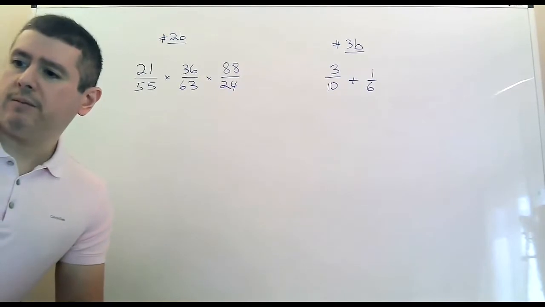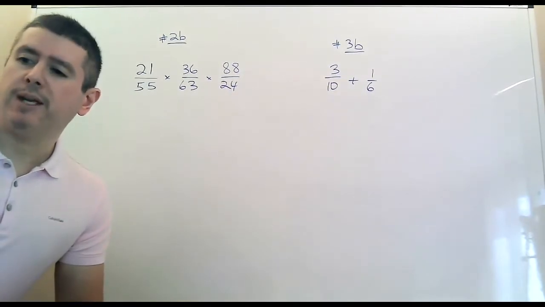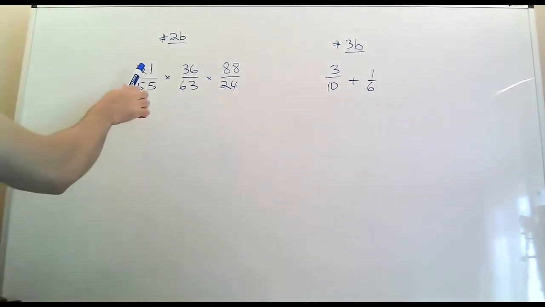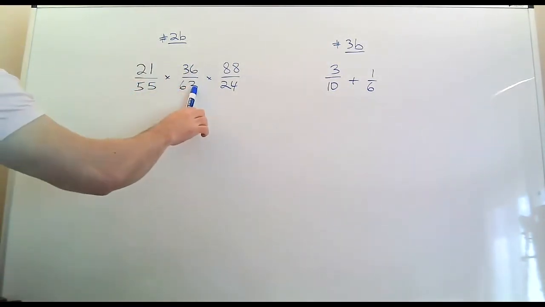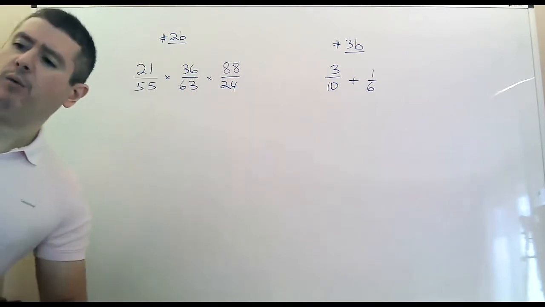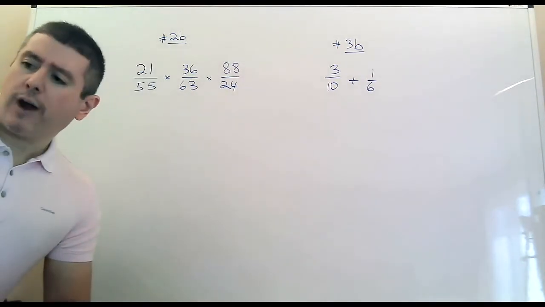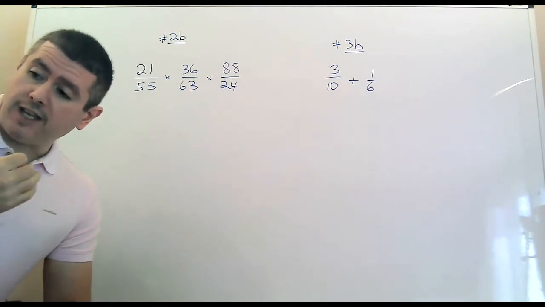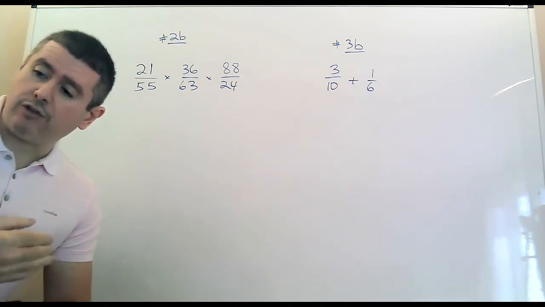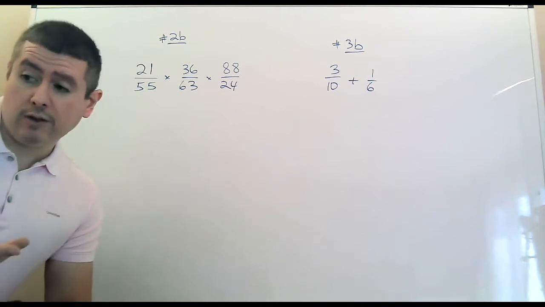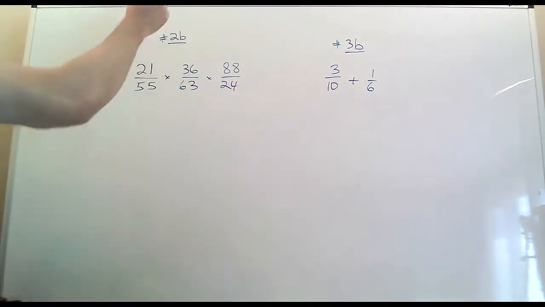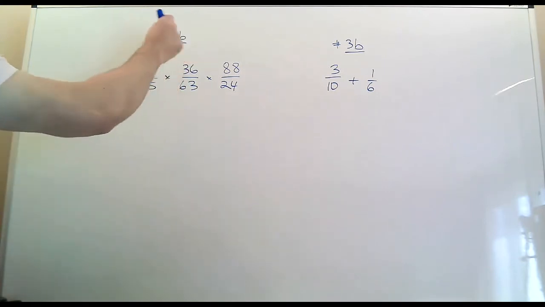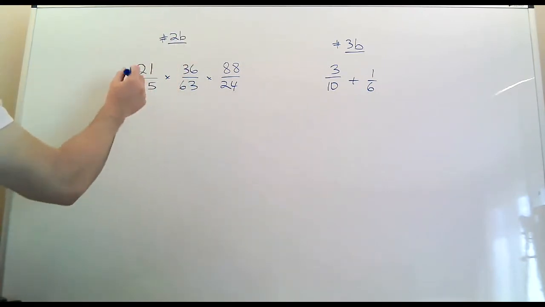Okay, 2B and 3B both involve the fractions, so I'm going to try to do them simultaneously. Now again, this question I taught you a very specific technique, and that was to take the bigger numbers, write them as products of smaller numbers, and then cross them out. This is the easiest way to do this. This is your work. If you decide you don't want to do that, then you're going to lose points. If you're going to start crisscrossing, the chances are you're going to make a mistake because you can't possibly keep track of all this crisscrossing if you don't write the numbers down.